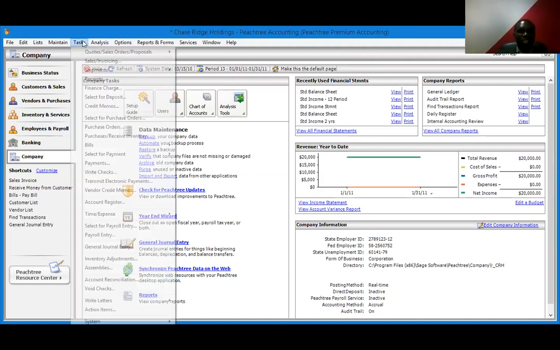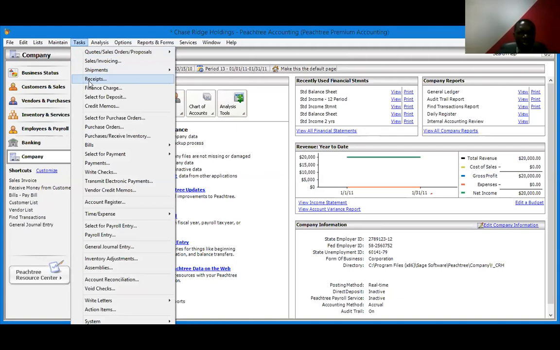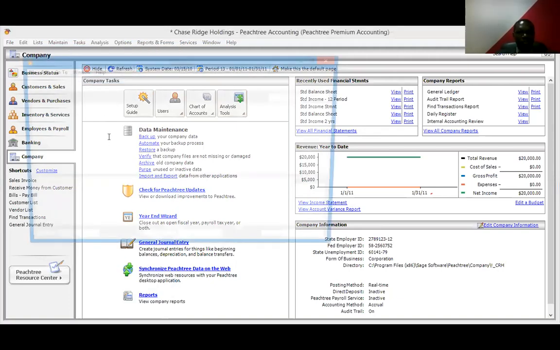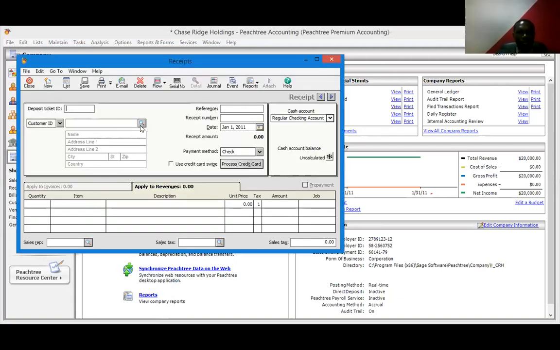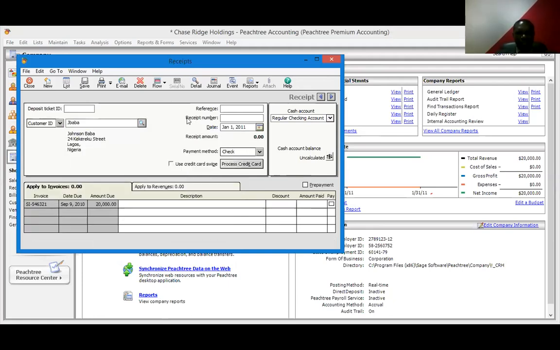Okay. Simple. You come to receive money. Because that money went to your bank, Zen Bank.